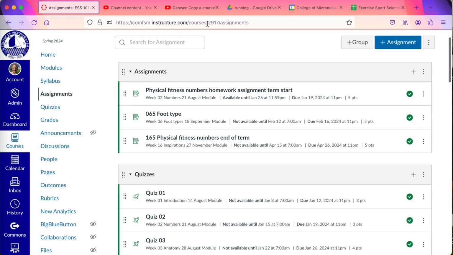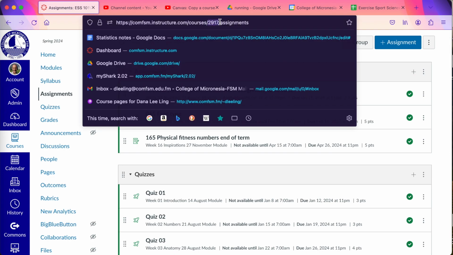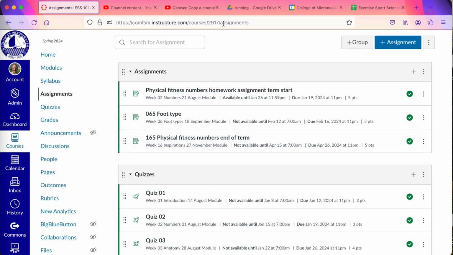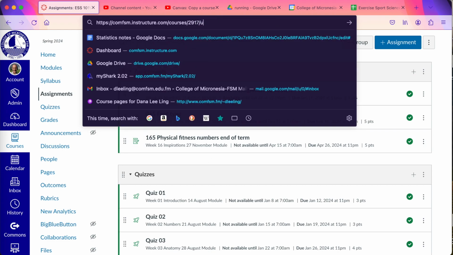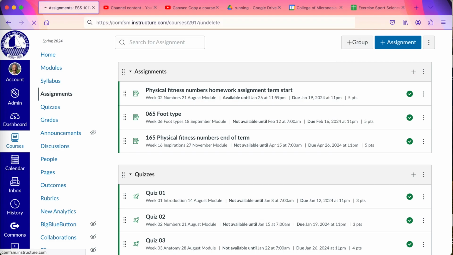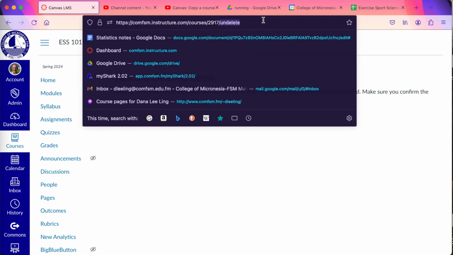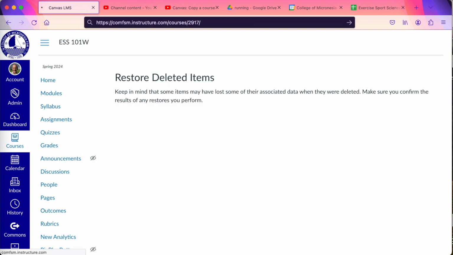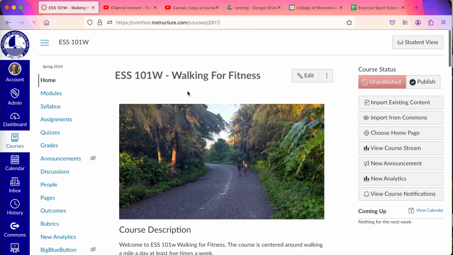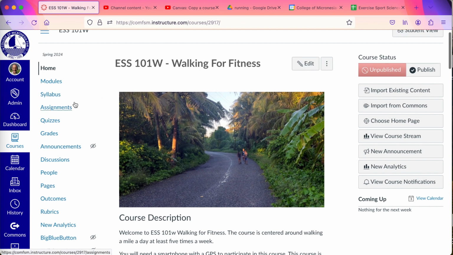I also usually write down this number right up here, the 21, 27, 29, 17 number. That's going to be useful for getting at things like the undelete area, which obviously there isn't anything in, but that you have to manually edit. That number will let me jump directly to particular pages in my course. They always stay stable that way.